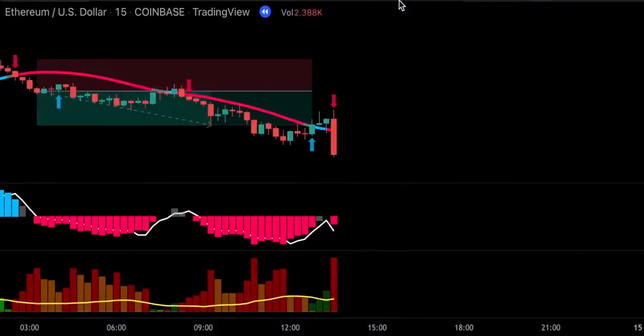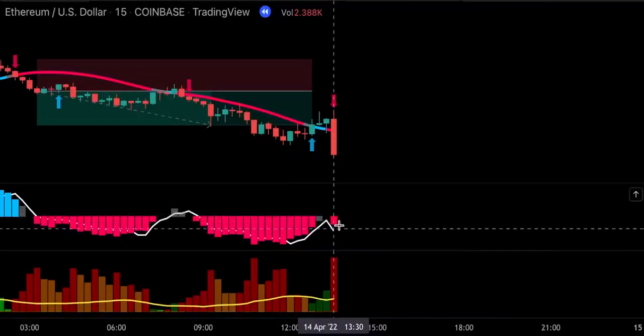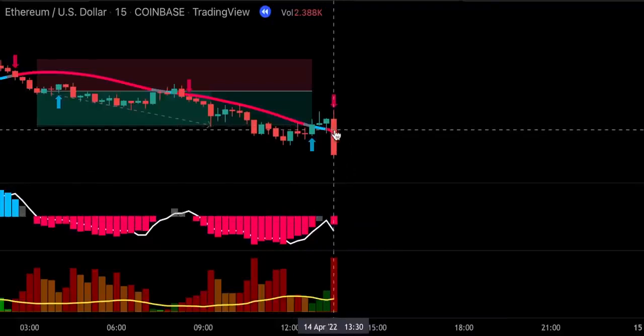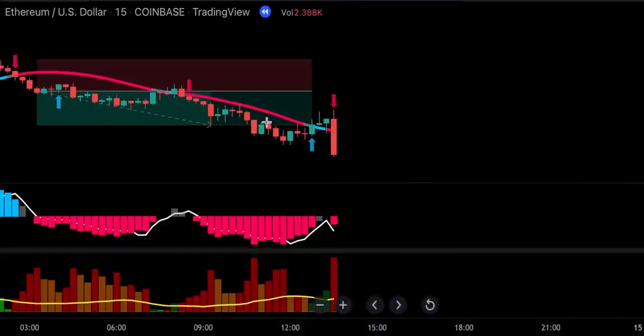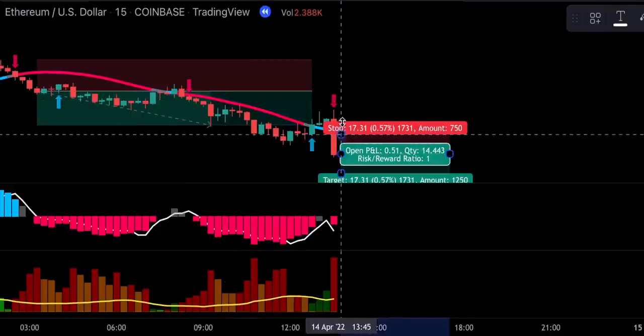Okay, we just had a new short signal from our QQE mod indicator. We see the histogram turned red. We also see the price closed below this line, and the line is red as well. And we have sufficient bearish volume in the market. So let's go ahead and take another short position and set our stop loss at the recent swing high.